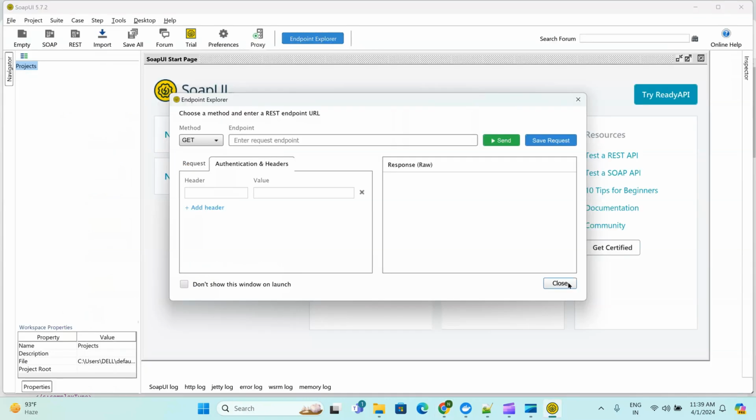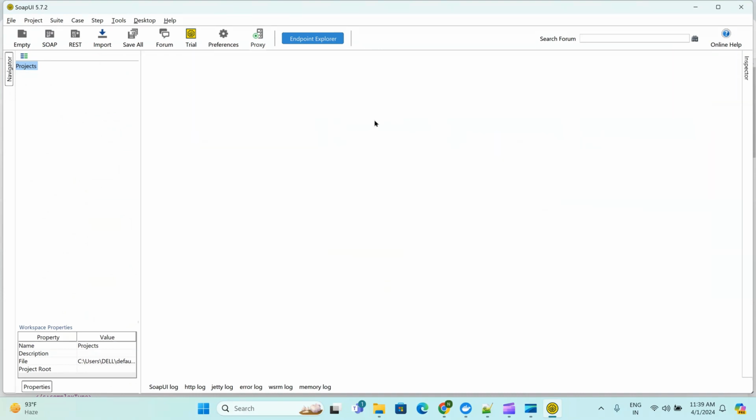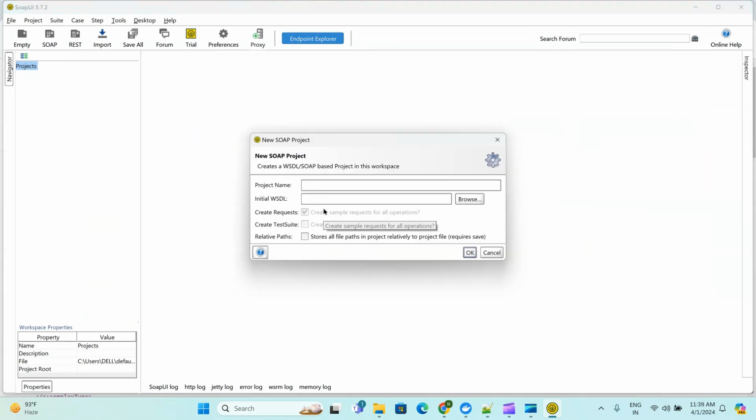I hope SoapUI is ready for you and you installed it. Go to SOAP, new project. I'll give the project name webMethods Gateway SOAP API, URL based.